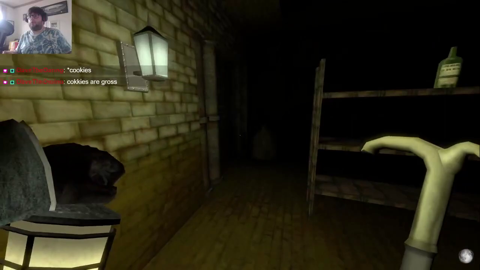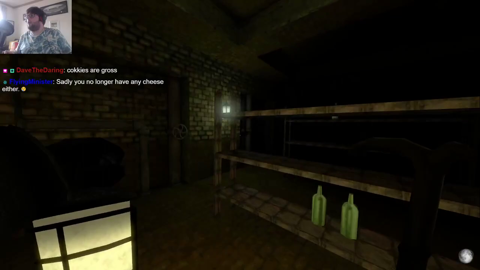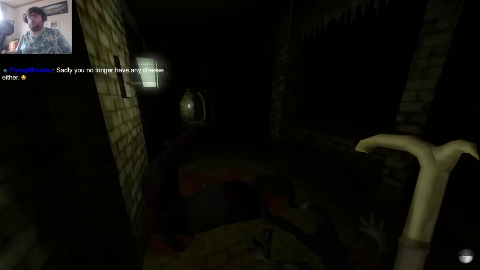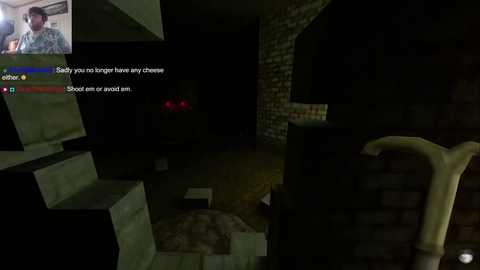Maybe I should be using guns against them. Or at least I should stab them then use guns, perhaps. Sadly, I have no cheese. Well, at least I can kill these crowmen. I don't have to have, like, water. Shoot them or avoid them.